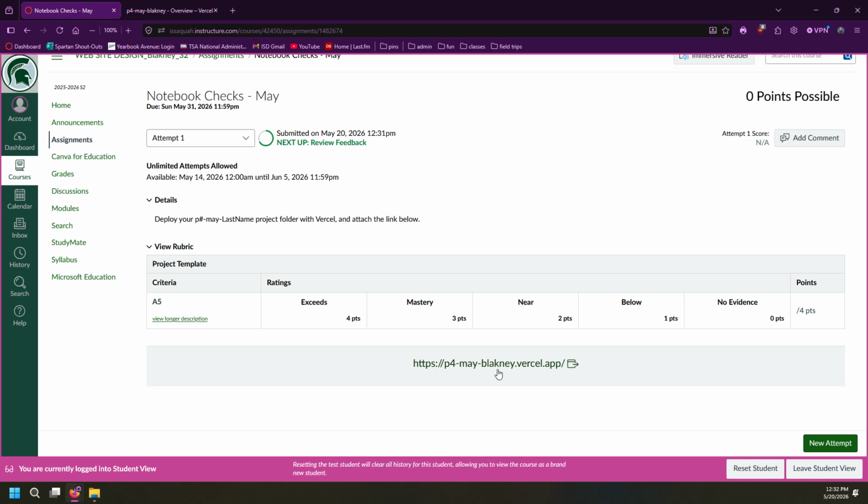Okay? Now, for the rest of the period, that gives us about an hour. I want to help y'all get either all the way to deployed or at least having some text on your A5 pages. Okay? They can be basic. They can be React components if you want to try and make the React components work. I will understand based on the way this week has gone if you don't want to do that. But if you're looking for a challenge or if you're looking for extra practice, the React components will be the way to do that. Okay?